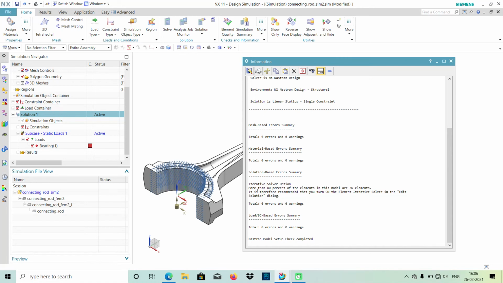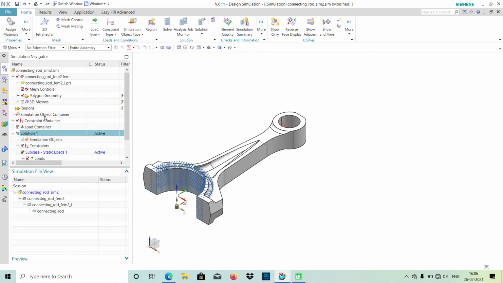Okay, so here it is recommended: more than 80% of elements in this model are 3D elements, so it is recommended that you turn on the element iterative solver in the edit solution dialog box. Okay, so we will do this.